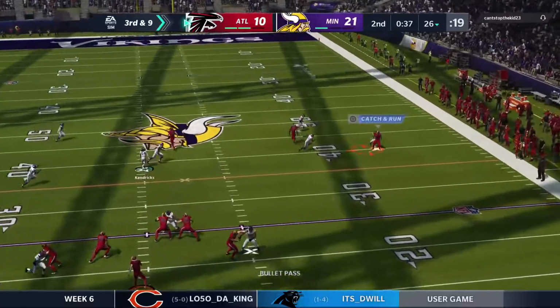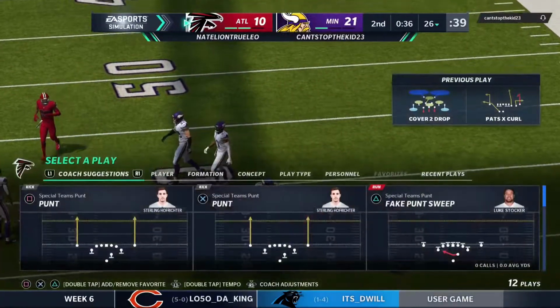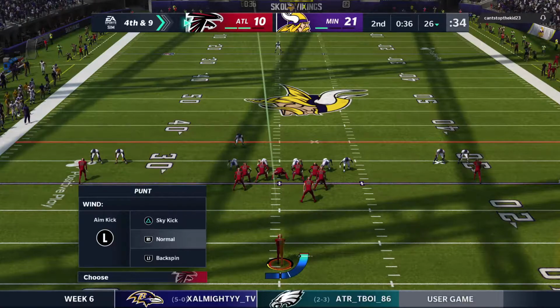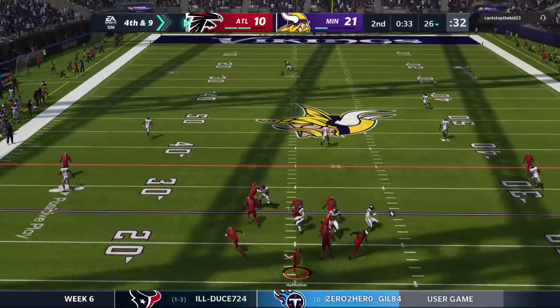Now Kaepernick. And that is incomplete. Well, they came up with points in their first 2 possessions, but it looks like they'll come up empty here on their 3rd drive. The defense finally starting to get locked into them a little bit. Might have to go a little bit deeper into their playbook on their next possession.